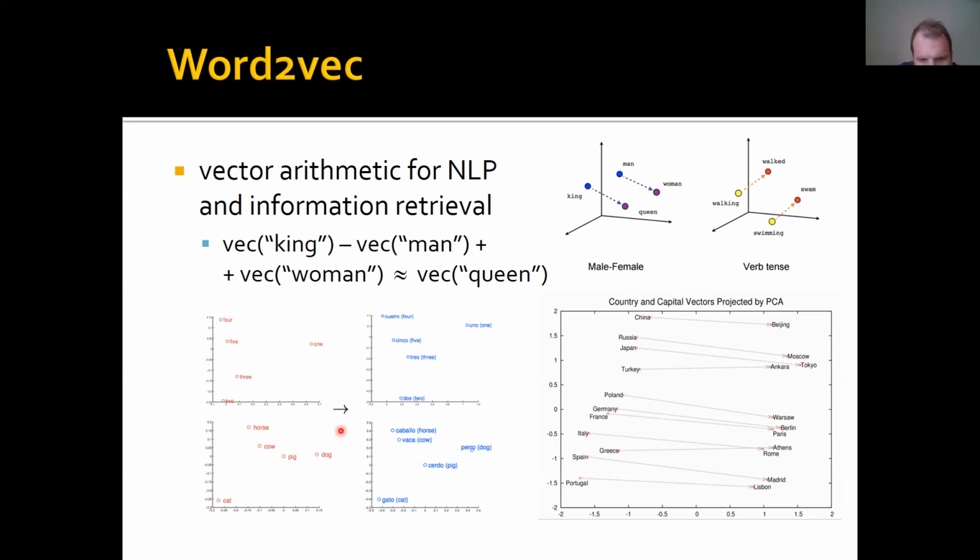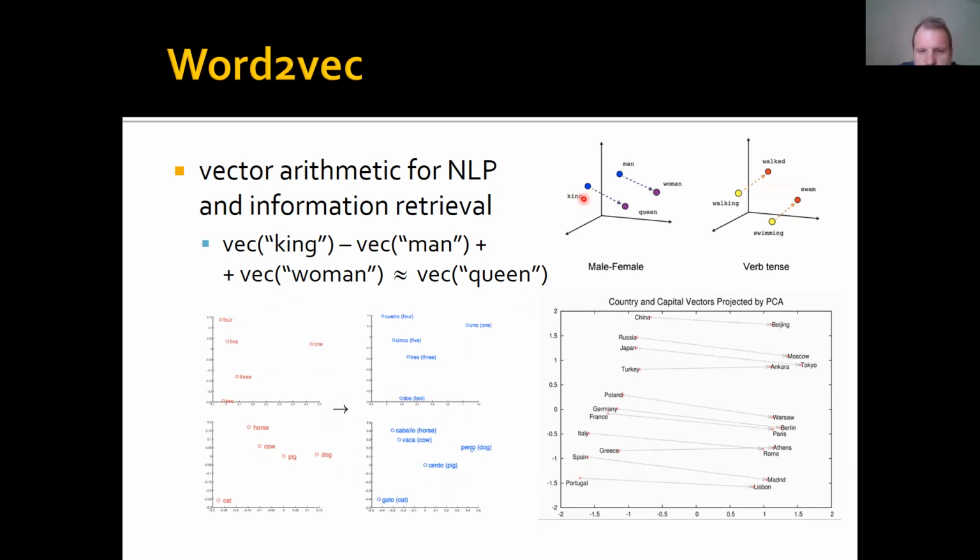The same with other words like animals: cat, horse, cow, pig, dog. And this is in Spanish the same: gato, caballo, faja, and so on. And it's also very similar. So using this, the machine translation could be very, very effective.